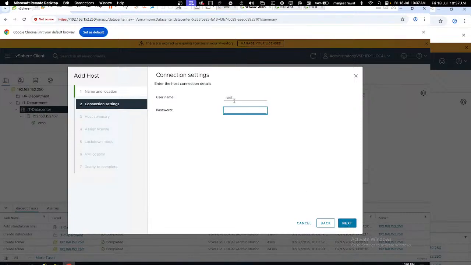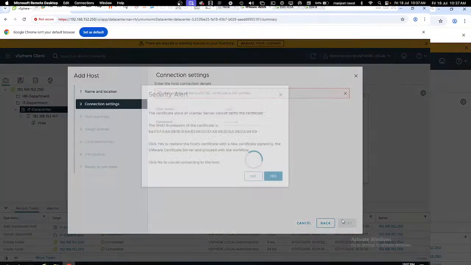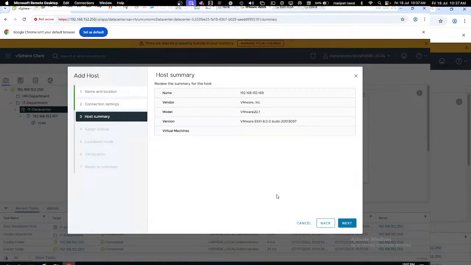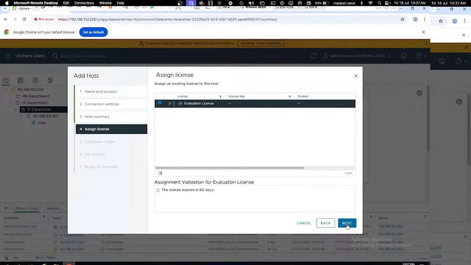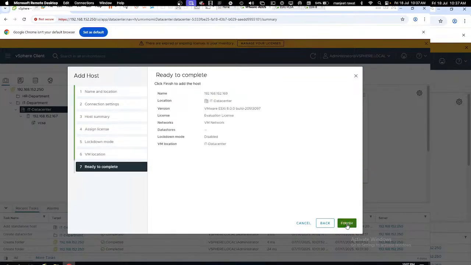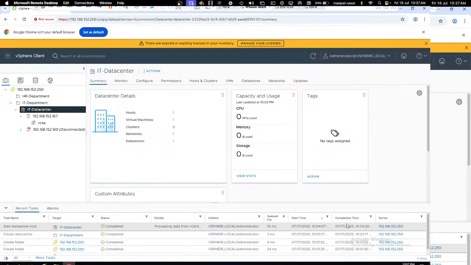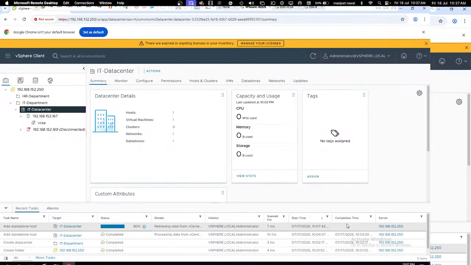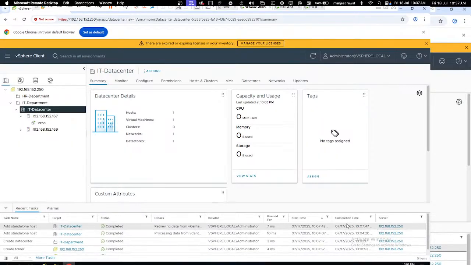Right, username and password. Both ESXi hosts are now added to our vCenter server, and now you can use your ESXi hosts to manage virtual machines. They are the main agents that are going to take care of our virtual machines, correct?